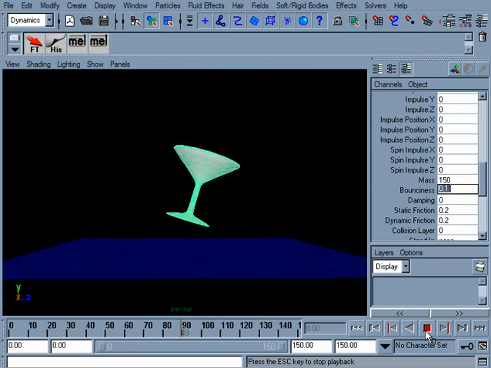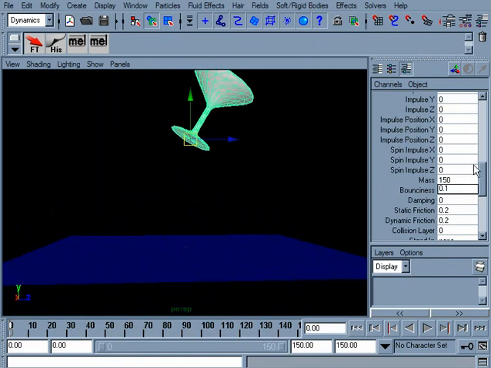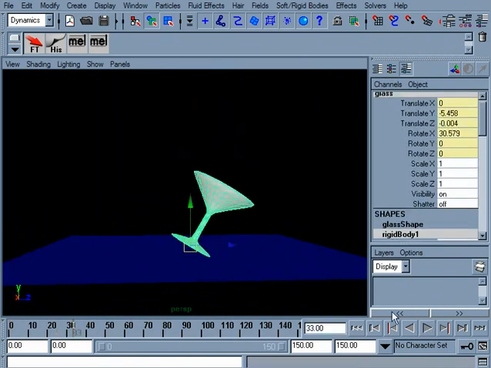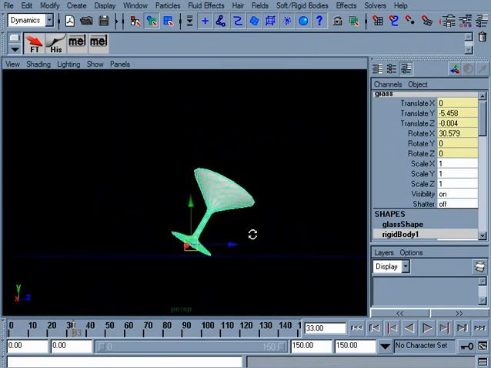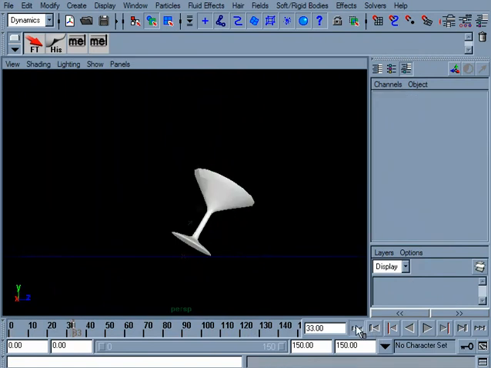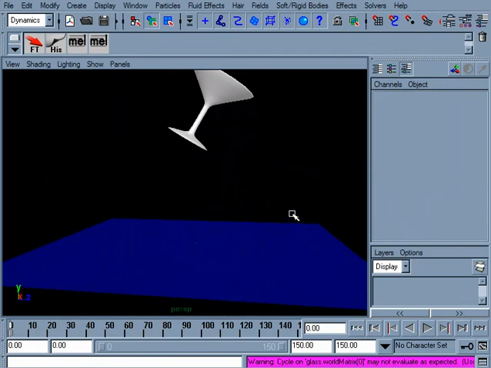Okay. So now, this is where we have fun with this. Because remember, on this object, we have this attribute called shatter off. So I'll animate this coming down, and right before it touches, so frame 32, I'm going to key that shatter off. Then frame 33, I'm going to key it on. And take a look at what we end up with. Oops. That's not very exciting.